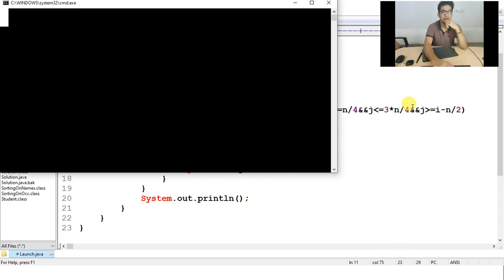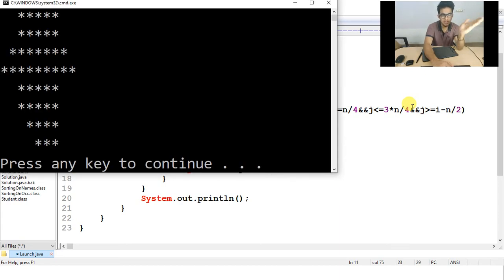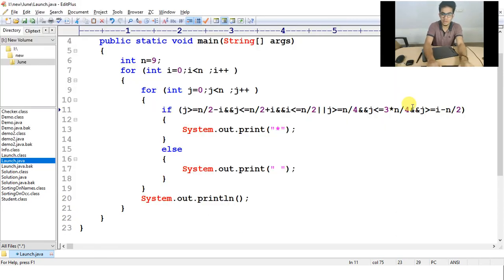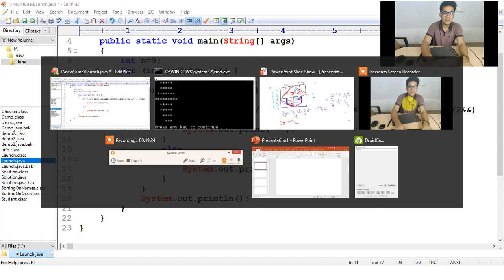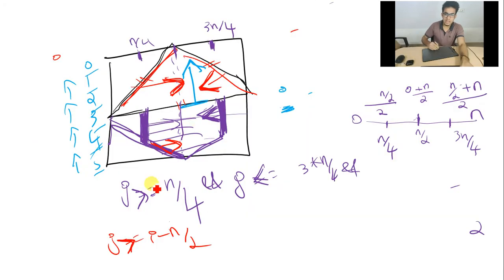If I compile and execute, see, we got that face, right? One more cutting I have to do. So I'll tell one more and operator. What cutting here? I have to tell there is this line, from that line draw left side. So I'll go here and I'll see what is the line equation.